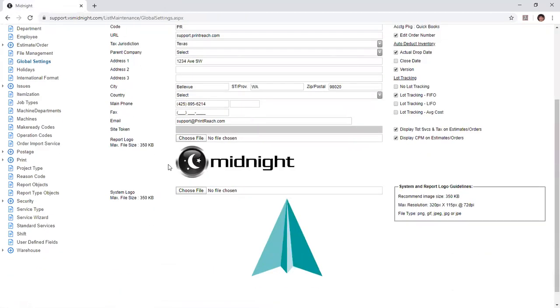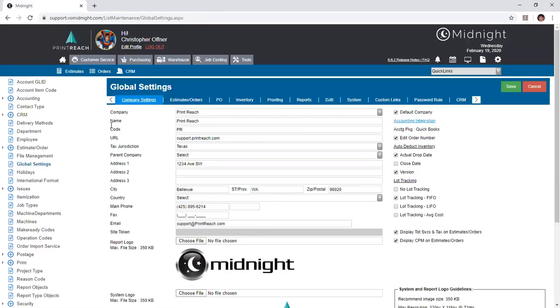The system logo and report logo both utilize the same guidelines, and if you plan on using the same one for each, do be aware that even though you're uploading them onto a white background here, if your logo has white text, then you're printing on a dark surface, or you're looking at an image with a dark background, it will still appear.